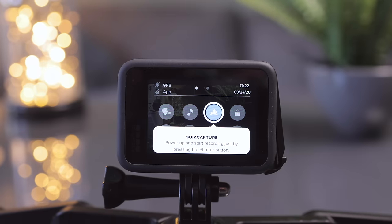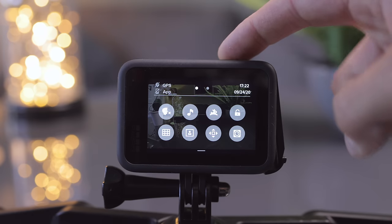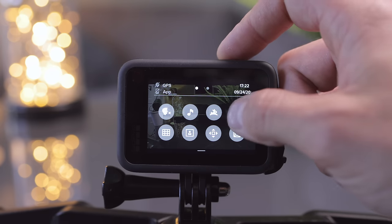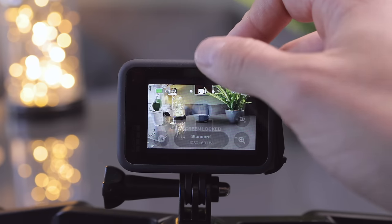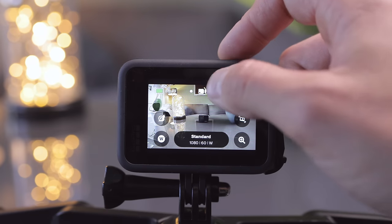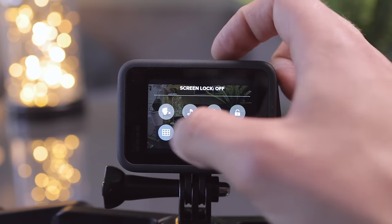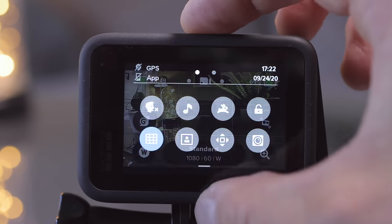Quick capture is on for the moment. That was the feature when I showed you to turn on the camera. It starts automatically recording a video by pushing the button on the upside. Here's a screen lock. Now the screen is locked. To unlock the screen, tap to unlock. Yeah, now it's open. Go from the top to the bottom and disable screen lock once again. That's grids. So if now you have these lines here, I hope you can see them. If you would like to find the horizon or something, might be important for you. That's grids.